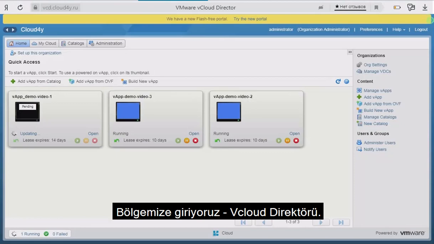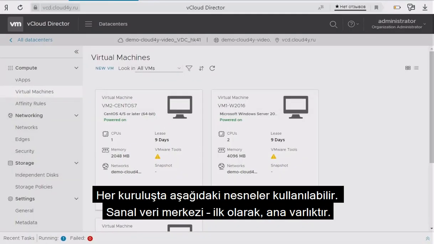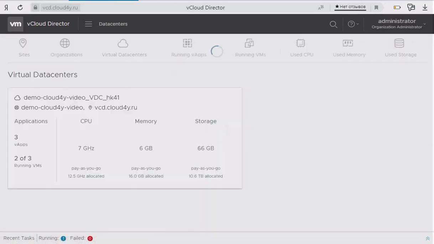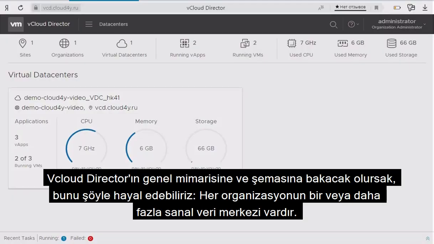We enter our zone, the Cloud Director. The following objects are available in each organization. First, it is the main entity, the virtual data center.